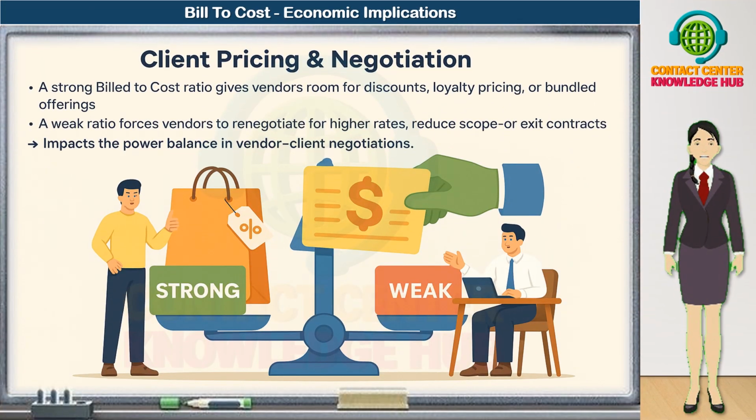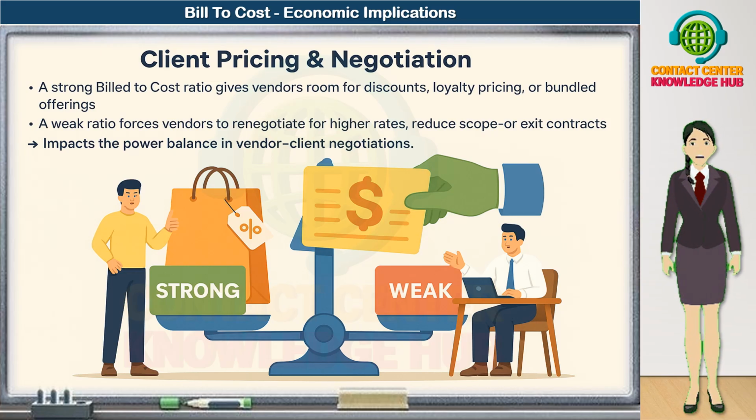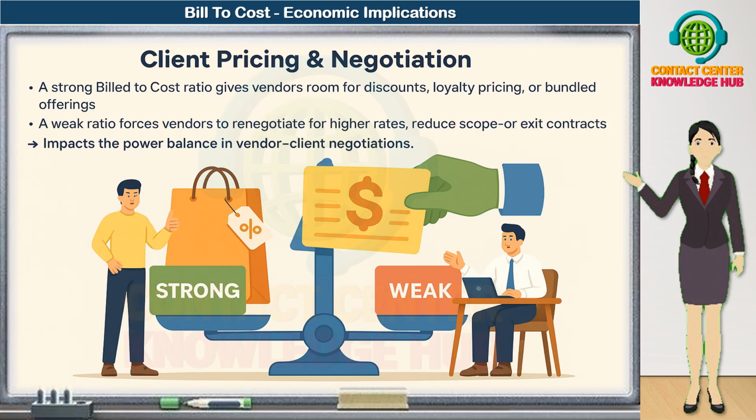Next, let's examine another important economic implication of the build-to-cost ratio: client pricing and negotiation power. Your build-to-cost ratio doesn't just define profitability, it also shapes how much leverage you have at the negotiation table. When the ratio is strong, vendors enjoy healthy margins that allow them to offer strategic discounts, loyalty pricing, or even bundled service packages without harming profitability.